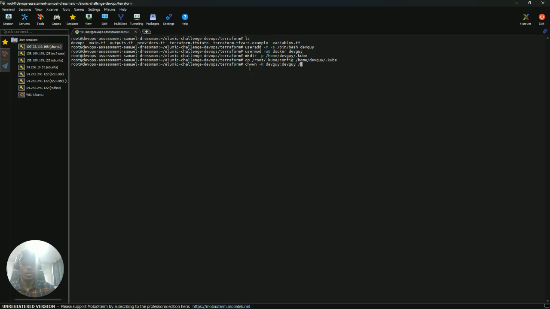Then I can just paste it up. I think I already copied it. I can just do this. Okay, then I'm going to assign it the necessary chmod. Let's config.